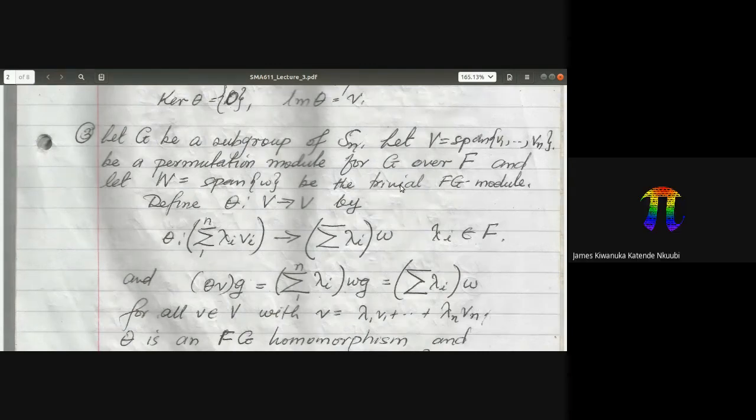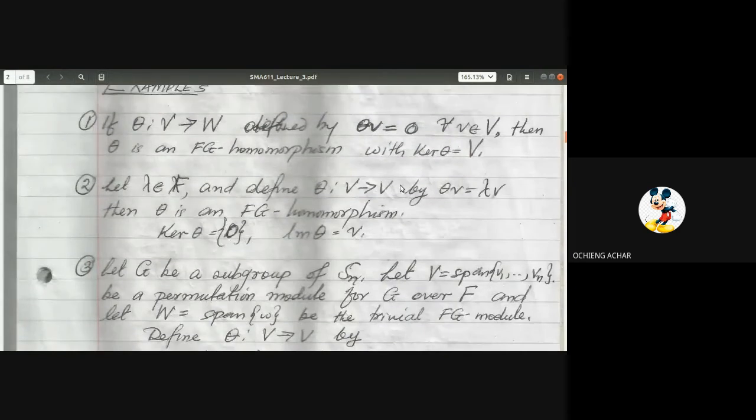Just a minute. You said to prove that the map is a linear transformation. Are you sure that it preserves? It's simple. I was writing. You need to prove that it's a linear transformation and also show that it's an FG homomorphism. Okay. So I was simply describing what it means to be an FG homomorphism, which is also in the definition up there. So there's nothing much more to it than that. Are we together? Yeah. So this map is an FG homomorphism.